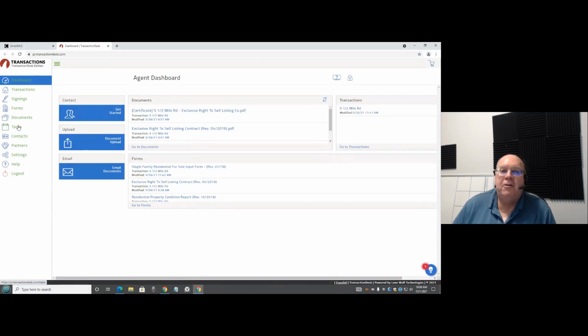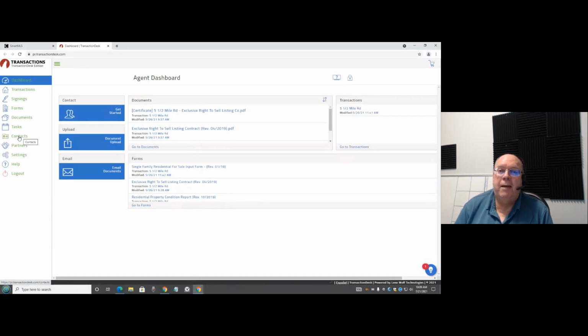Tasks, it's just a task manager, scheduler. I don't touch that at all in any classes, but it's pretty common. They all work pretty much the same way. Contacts, you can import contacts or enter them. Now, you can only import contacts from Google, not like Outlook or something. But if you're using a Google product for your address book, then you can import your contacts from there. Otherwise, you'll have to type them in.